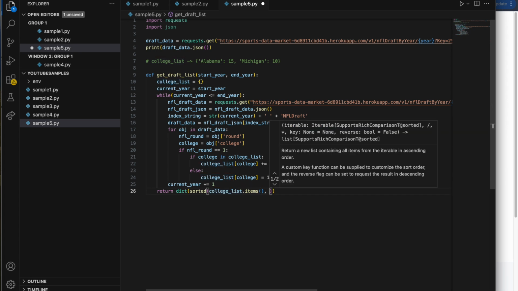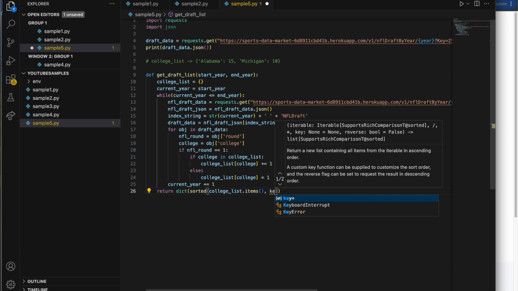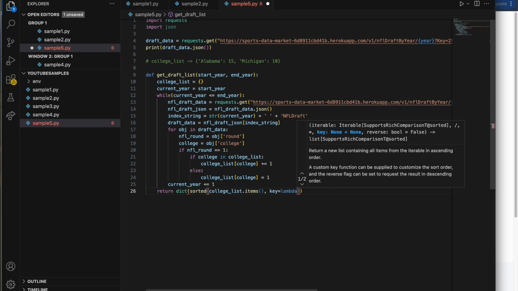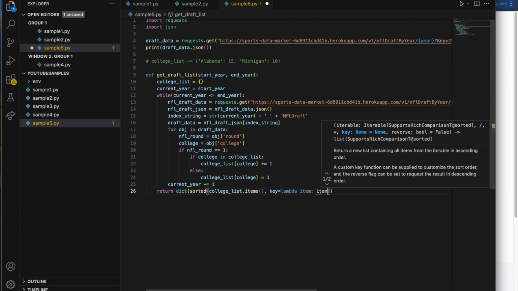And then we're going to utilize the lambda function so that we sort by the value, item of item 1, rather than the key. We're sorting off of the value. And then we're going to say reverse equals True.